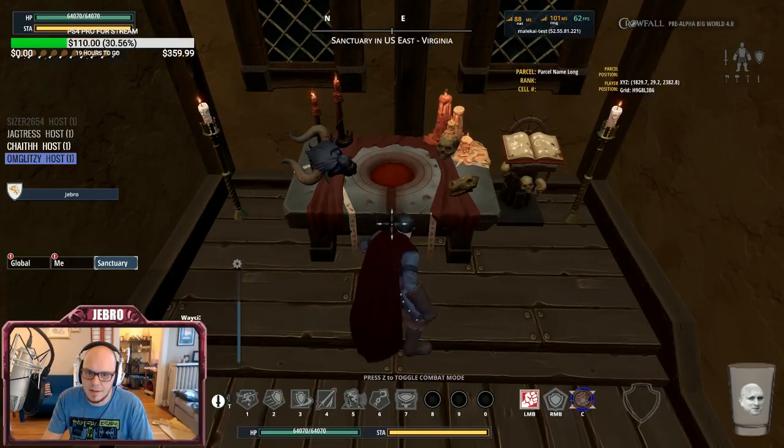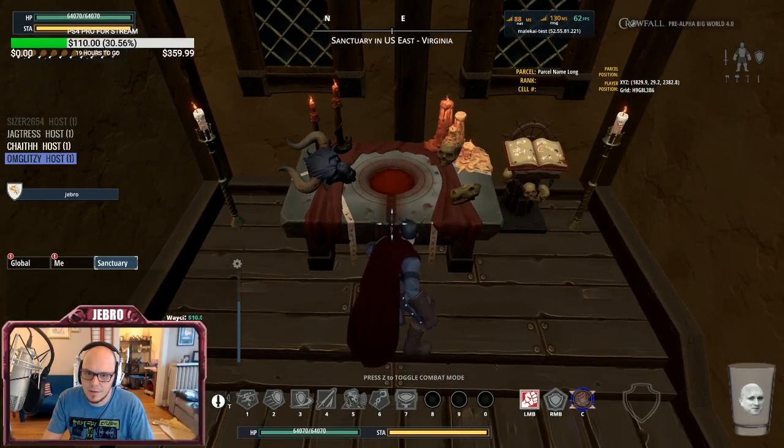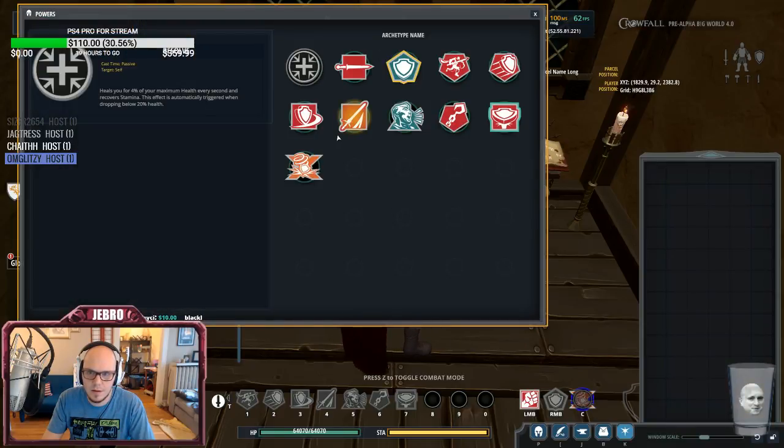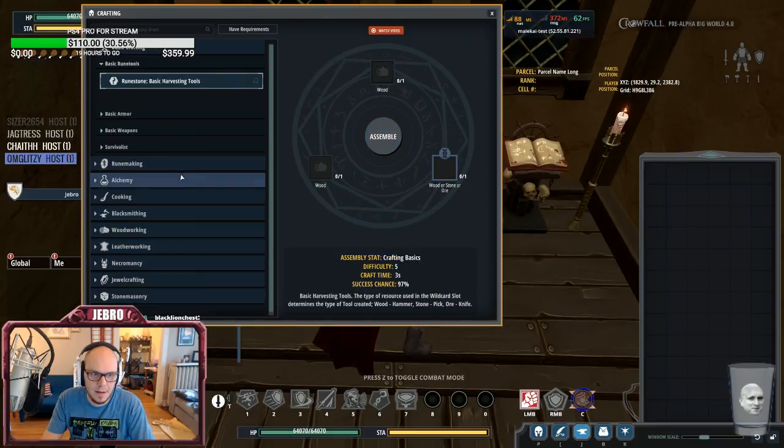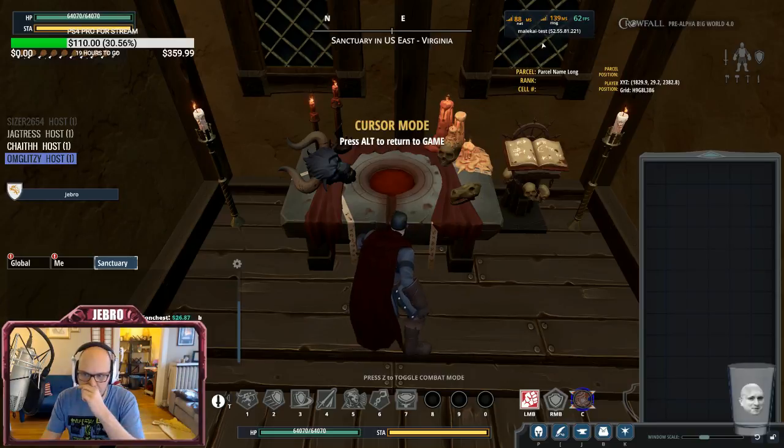Oh, is this another... I guess this is the necromancy or the vessel construction bit. Okay, let's just quickly have a look. Crafting. Necromancy is vessels, isn't it? So I'm guessing this is a necromancy table.